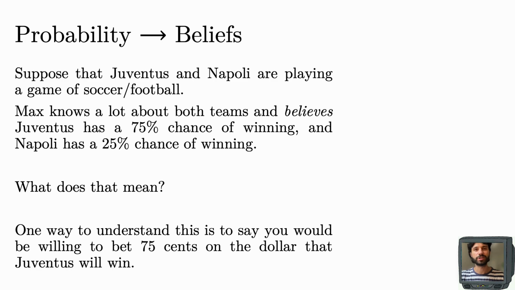Okay, what does that mean to bet 75 cents on the dollar? Well, let's look at this diagrammatically. Again, I think it helps. So you bet 75 cents. Those 75 cents are lost. You put them in the betting pool and you've lost them. So right now you're at minus 75 cents.